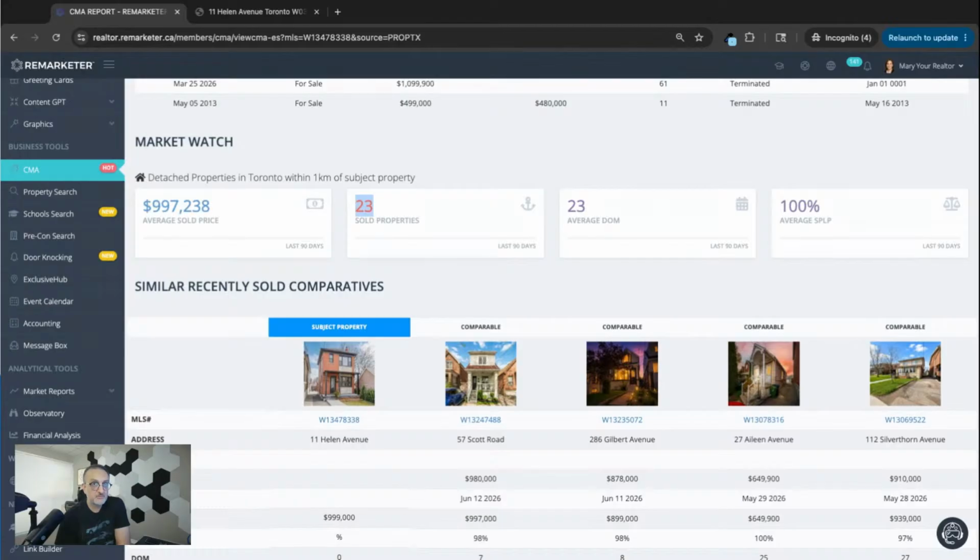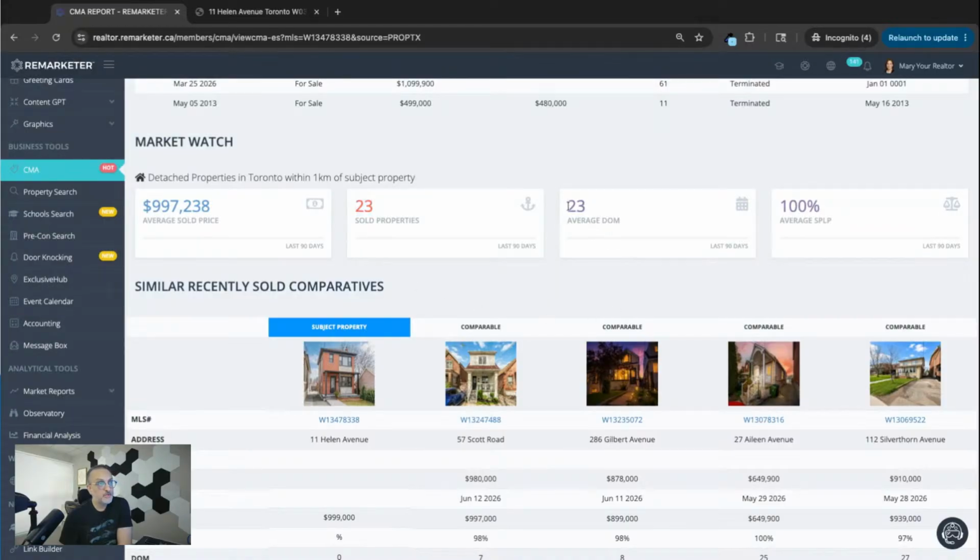So there's been quite a few properties sold in such a small radius. So this shows you that the neighborhood that the property is located at could have a high demand, because, given the situation of the market, there's been quite a few transactions made on the system.